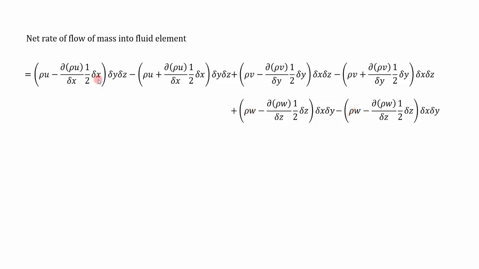And also we have del x, del y, del z. If del x is inside and del y and del z are outside, it can be multiplied. Similarly here, del y is inside, del x and del z are outside, it can be multiplied to form del x, del y, del z. Similarly here, we have del x and del y, and del z is inside. We can multiply that to form del x, del y, del z. So now it has been simplified.